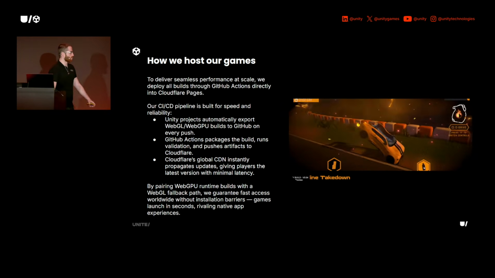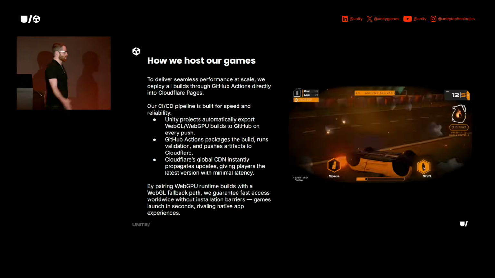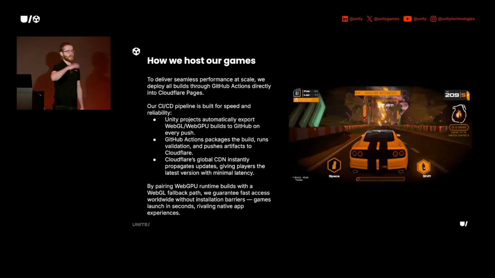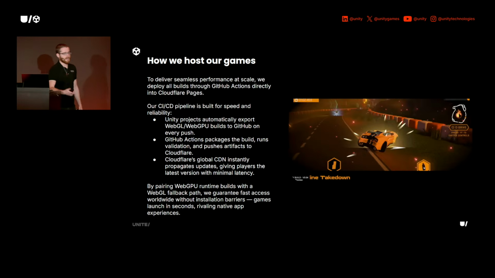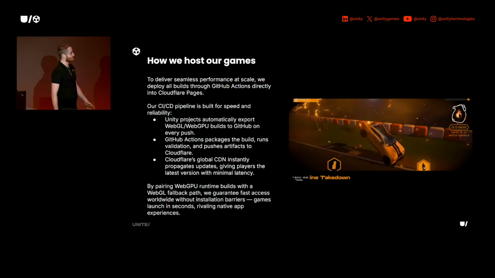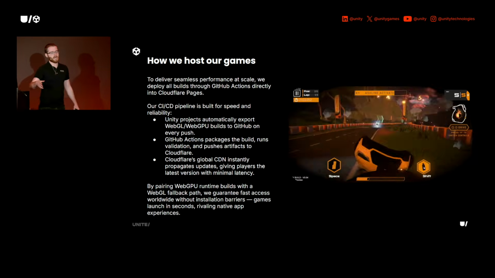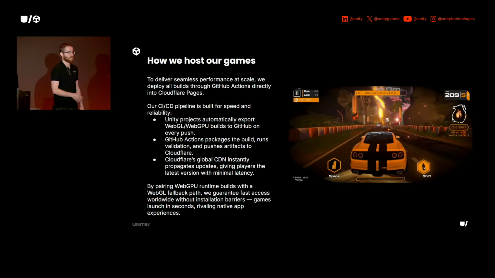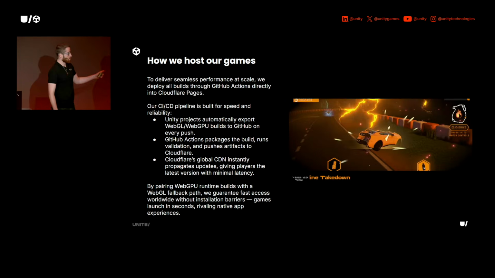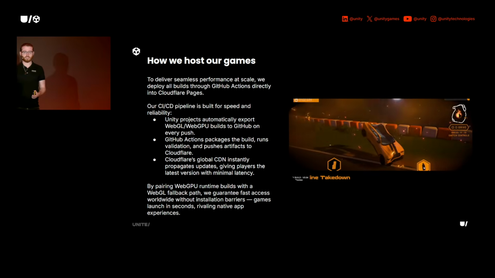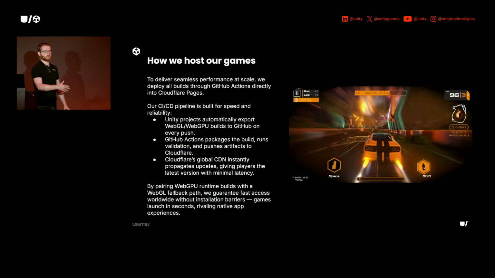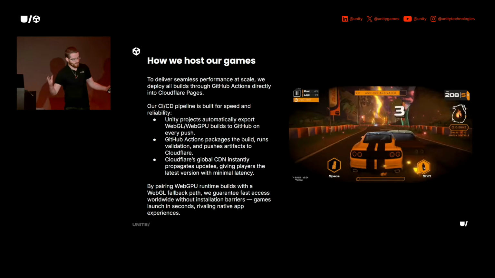Essentially, we have everything hooked up to GitHub Actions, which runs builds, and then it gets pushed into our CDN. We then flush the CDN, and within minutes, users can get the latest and greatest build that we have. This, paired with the WebGL and WebGPU runtime, makes things really efficient to iterate on. And players love it because we are able to make changes quicker than they've ever seen before. Like with traditional mobile games, or Steam, they're used to having to package a binary.